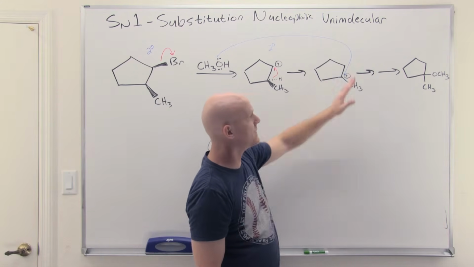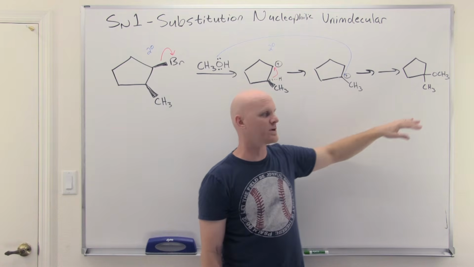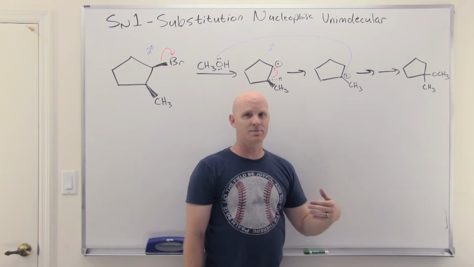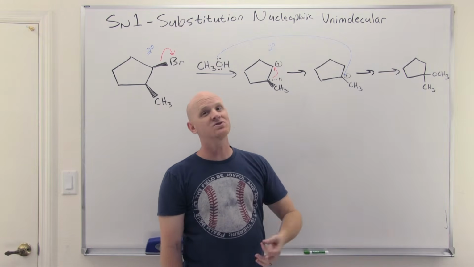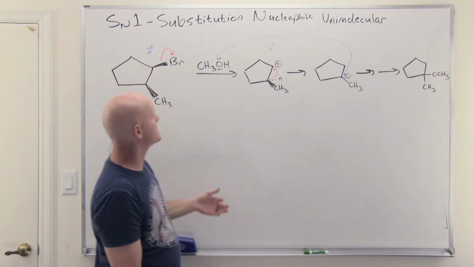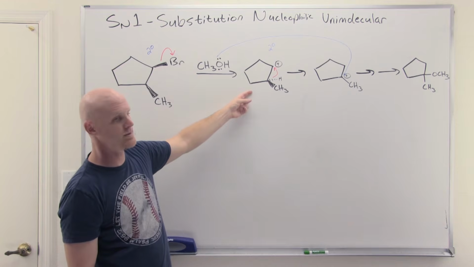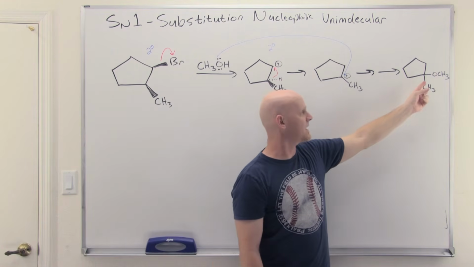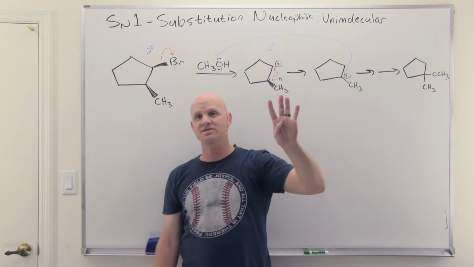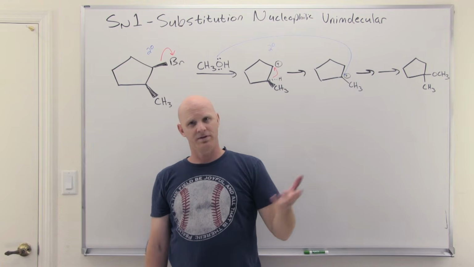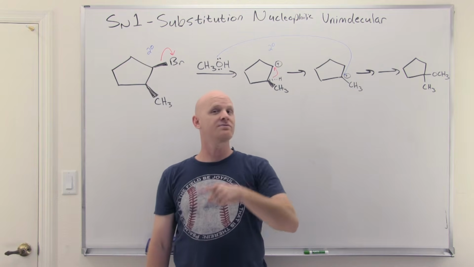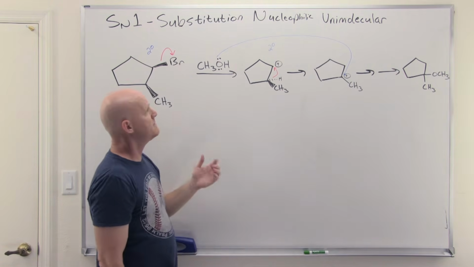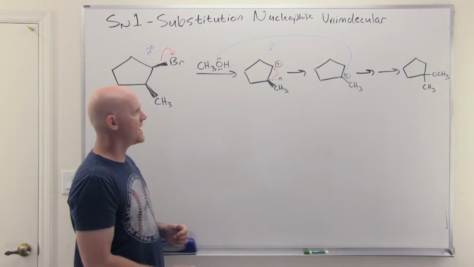Cool, so not the case here, but we did go through a carbocation rearrangement. And notice not only did we get a rearrangement of the carbon skeleton here, but it also added an additional step to our mechanism. In this case, our first step was carbocation formation, the second step was rearrangement of that carbocation, and then 2 more steps to get to our final product, for a total of 4 steps. So if you drew out the energy profile, you'd see 4 hills on the way to your product. So the mechanism is a little longer when you have a favorable carbocation rearrangement.